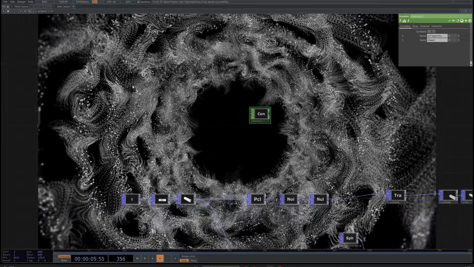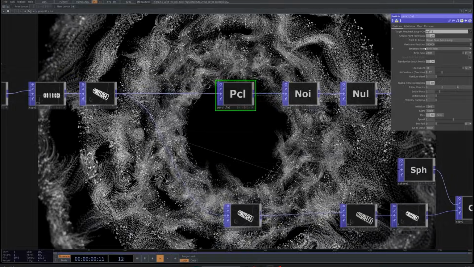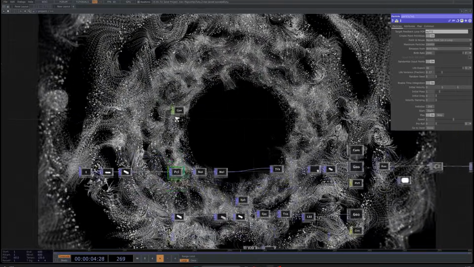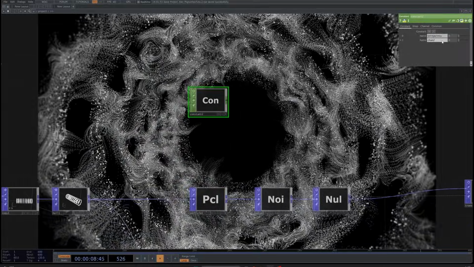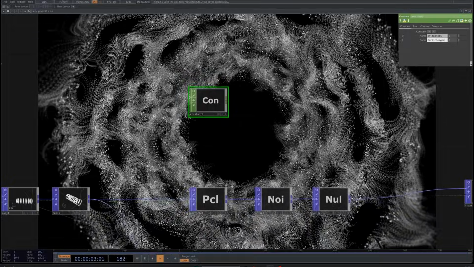Then we want the particles generation. So how many particles burst rate we want on the particle system. And I'm going to call it particles gen.